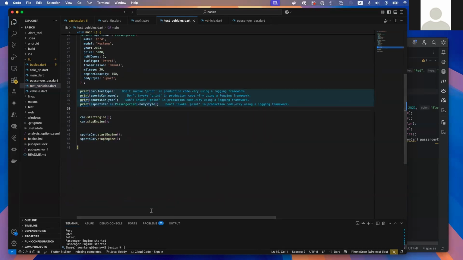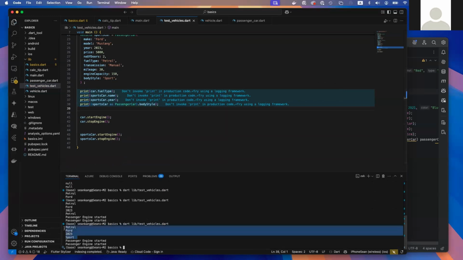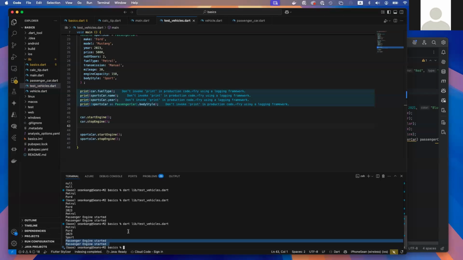So if I run this, you'll see all the print statements here work correctly, and that the passenger car or vehicle start engine starts.